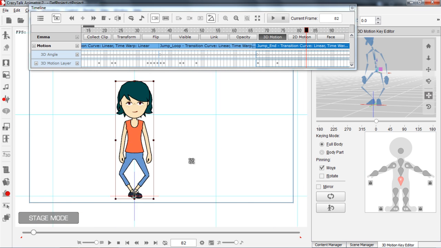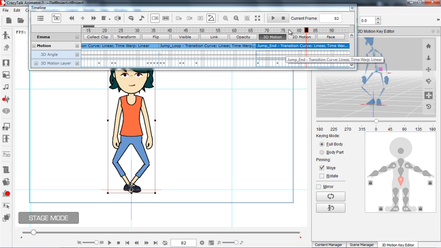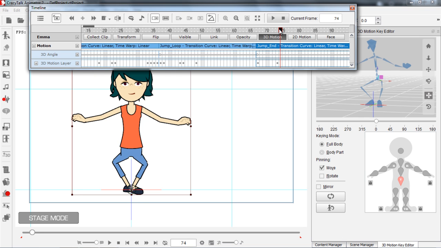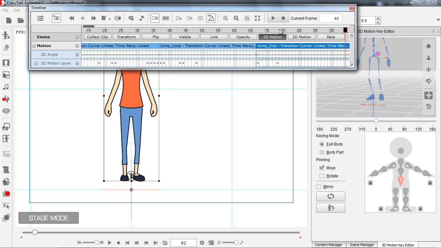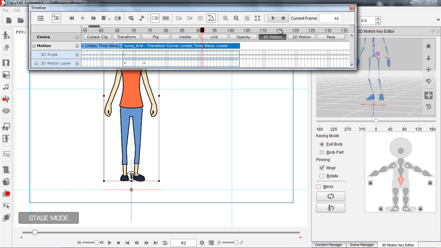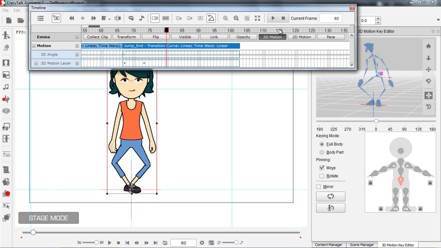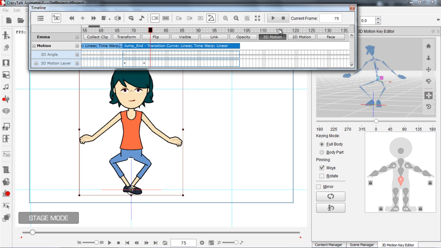And then because I moved that position up, let's zoom in a little bit on her landing, and let's take a look at where her feet are relative to the position where she landed. She kind of landed right there, almost at the world axis, but you can see here she's almost floating away, and the reason for that is because I adjusted the position of the hip, which transformed her whole body there.